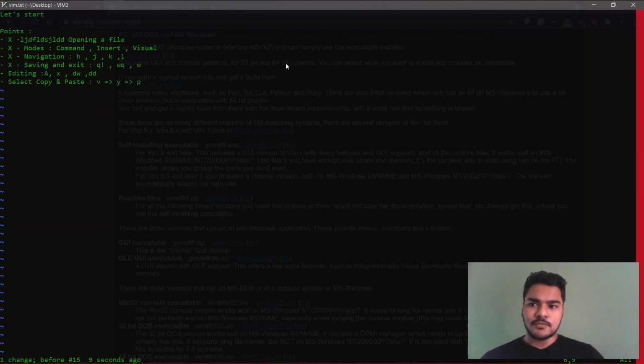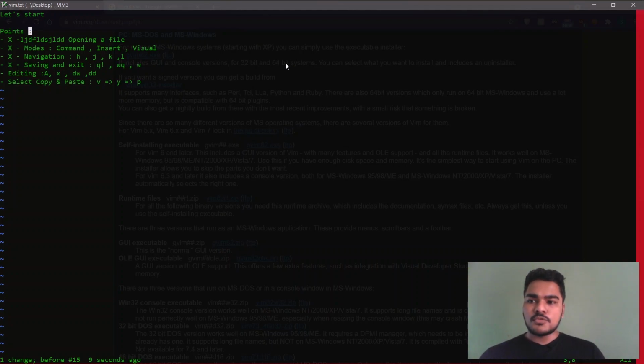You now know that by using Shift A, capital A, you can jump to the end of the line and type things up. By X, you can delete the single character you want to delete. By DW, you can delete the whole word. By DD, you can delete the whole line. That's how editing works in here, right?